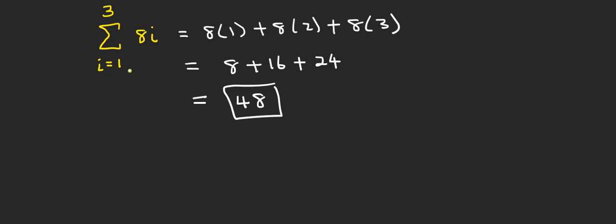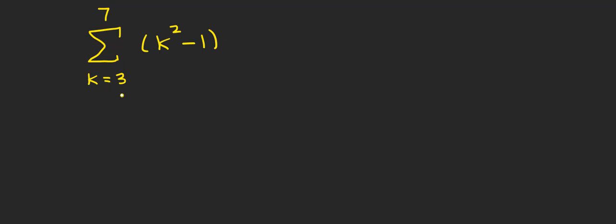It's like if I ask you how many terms are in this series, all you've got to do is subtract upper minus lower and then add 1. That will give you the total number of terms for this series. What about this summation? The lower limit is 3 and the upper limit is 7. So how many terms does this series contain? Well, again, it's going to be 7 minus 3, upper minus lower, and then add 1. So it's going to be 5. There are going to be 5 terms. In other words, you are adding 5 terms.